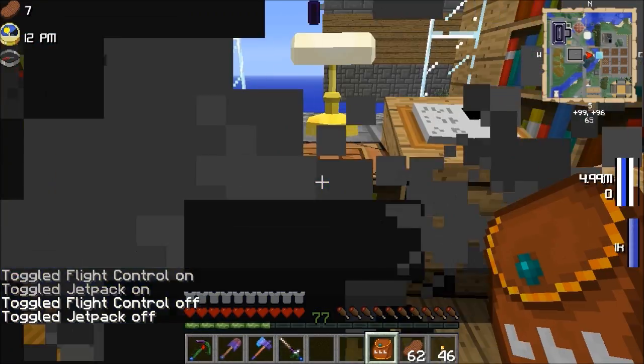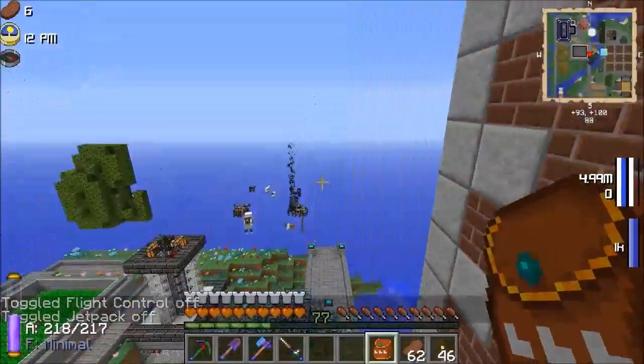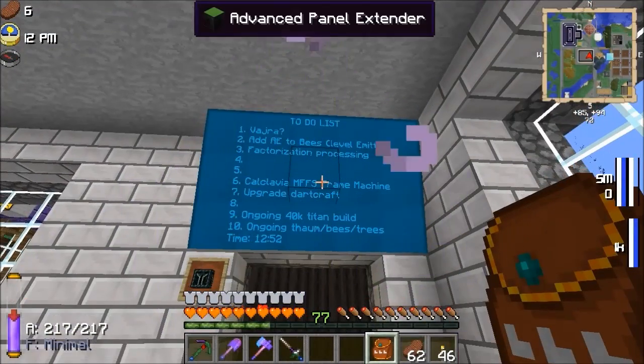For that thing, what? Yeah, shall we make a Vajra? Just for the sake of making one. Well, I'll go back to the base. I'll probably have to bring the to-do list to the base as well.